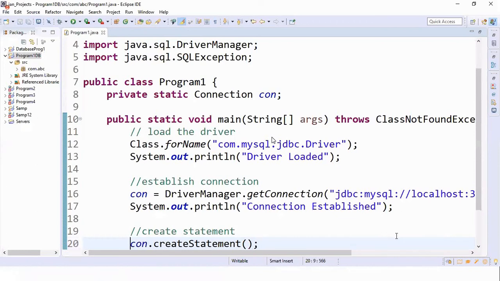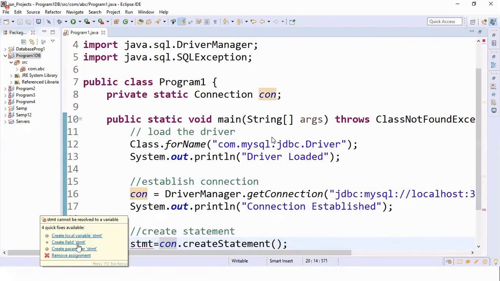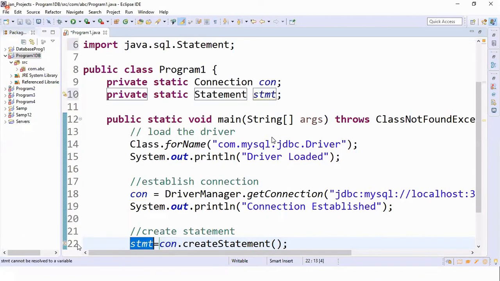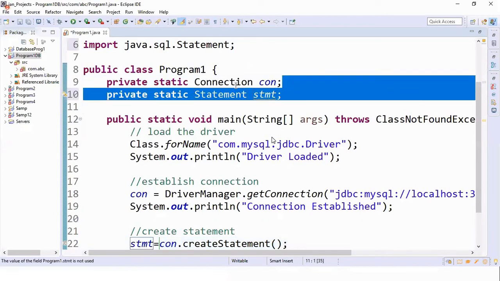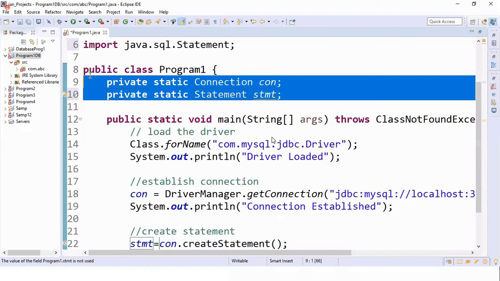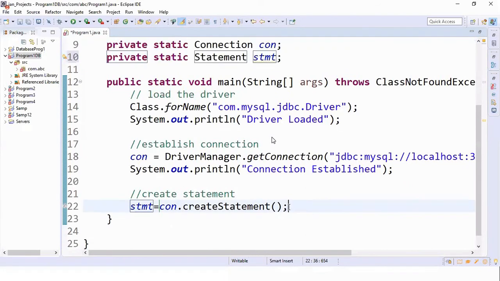What is createStatement going to return you? It is going to return you one Statement here, which I will collect inside stmt, and I will hover over this and make it private static Statement type stmt. I hope I am completely clear. What type of variables are they? They are static instance variables. They are instance variables because they are present inside the class. They are static because they have been associated with the keyword static. I hope I am completely clear with this thing. Okay, sir. Next what? The next step is, the statement is created. Now, I have to execute the query.